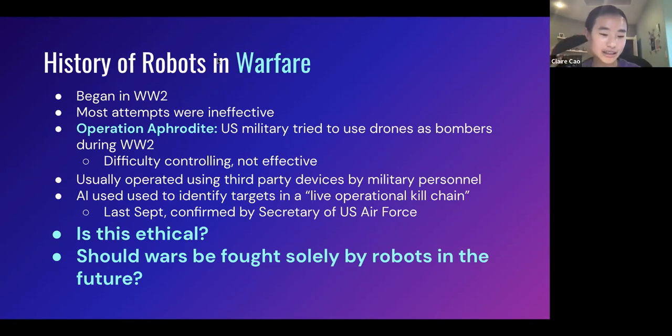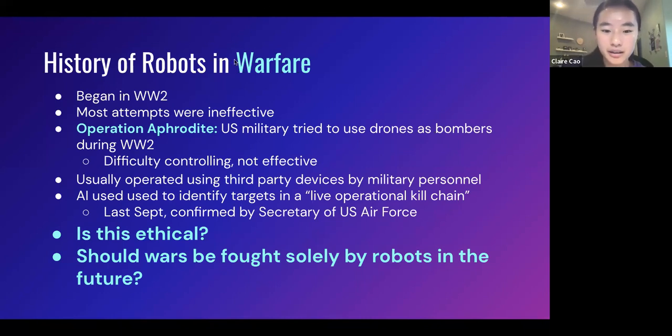Also, here's the next question, kind of on that. Should wars be fought solely by robots in the future? The argument for this is that there are no human lives at cost if it's solely fought by robots. But then an argument against it is, how will one side win? Because if robots and technology are all the same and they're just fighting each other, obviously that would create a ton of waste if we just have a ton of dead robots. And also robots can be revitalized, they can be rebuilt. So it's more of a material war rather than a war fought on blood.